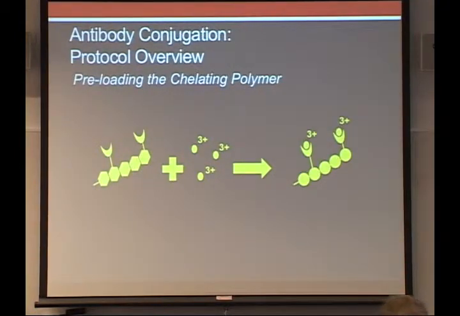So the first step, preloading our chelating polymer. This is done in the L buffer, the loading buffer, that is available from DVS. The first step is to bring the polymer up in solution and add your trivalent lanthanide stock. We keep ours at 50 micromolar, and we add about 5 microliters of that stock and incubate for an hour at room temperature. Again, as I mentioned, this reaction essentially goes to completion, and what we have at the end of the day is a polymer that is chelating the metal ions that will give us our signal when it's passed through the ICP-MS.